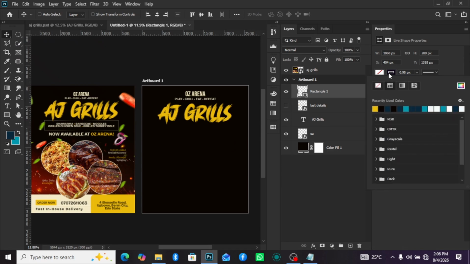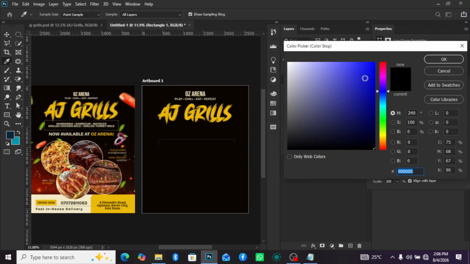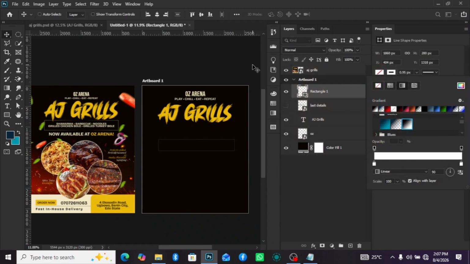Then go to your stroke, go to gradient, and what I did, let me say, go to the basic ones in your gradient, and everything here is white. You can also change it to white. Just put in the code.